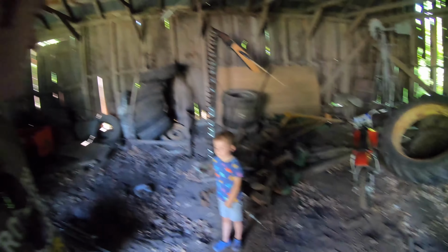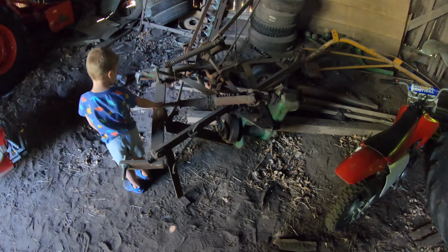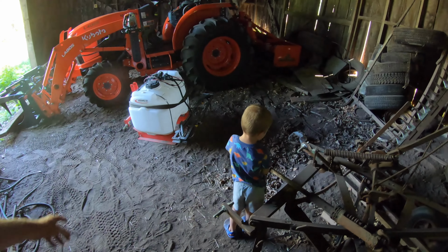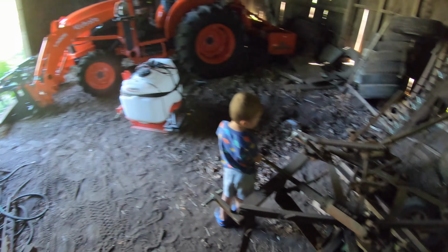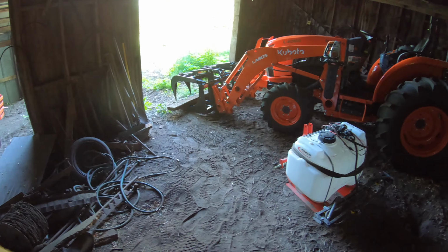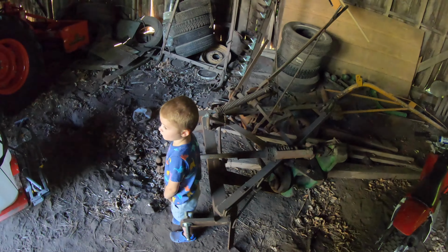Hello everyone, so it is time to start baling the field. First thing we gotta get out is the sickle mower, and it's kind of packed back in this building. I put it here last year, but the Kubota's in here and there's some other stuff in the way. I'm not entirely sure if I can fit the John Deere back here. I think I can, so I'm just gonna move this stuff out of the way and then back the John Deere in here and hook it up.